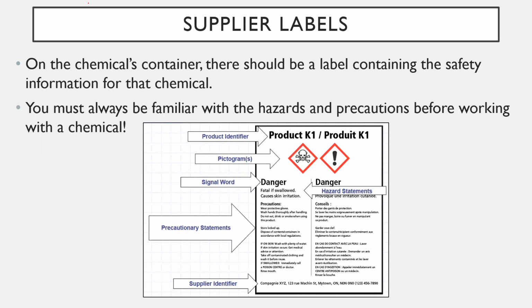As you can see on this supplier label right here, it shows all the WHMIS symbols. So this one, you've got the toxic as well as the exclamation mark. So serious and not as serious. It kind of contradicts itself, but hey, you never know what can happen. The key thing to read though is your instructions, right? So it's fatal if swallowed, whatever this chemical is, product K1. If you swallowed it, it would kill you. If you spill it on your skin, it's irritation.